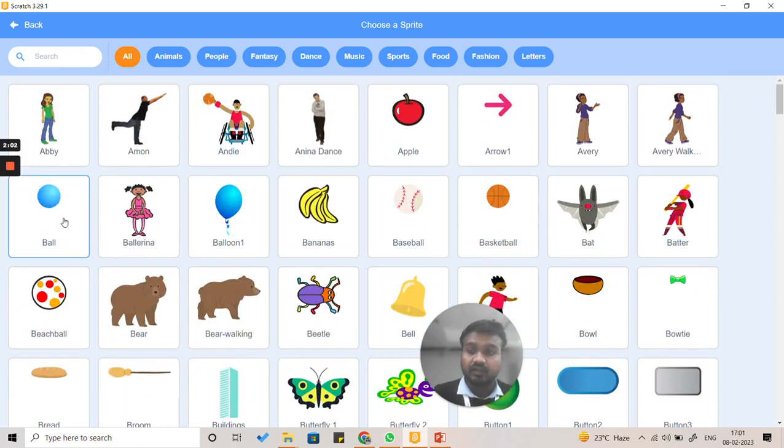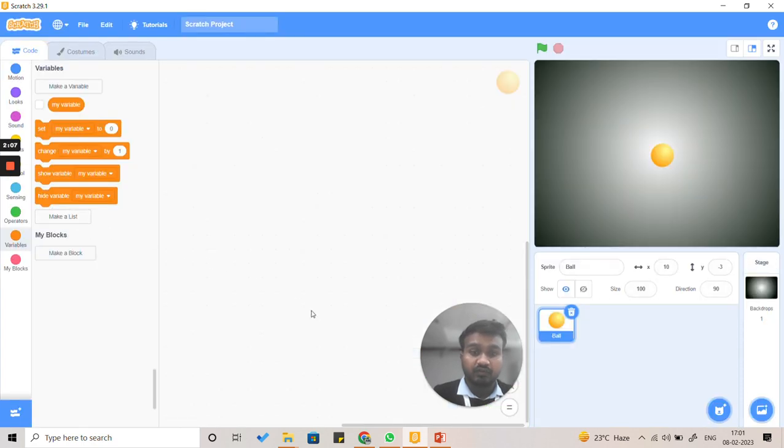We already have a sprite of a ball. We use this as the very first sprite, and similarly we are going to duplicate this 8 times.